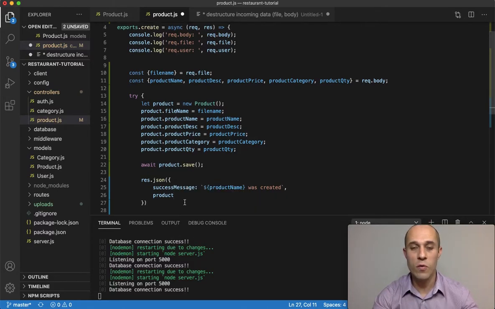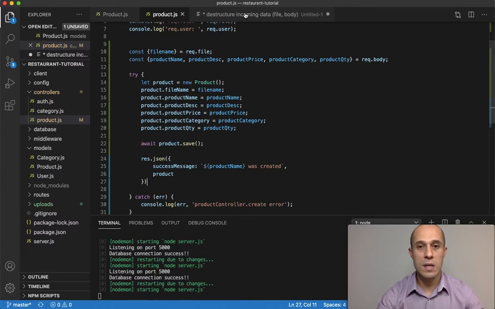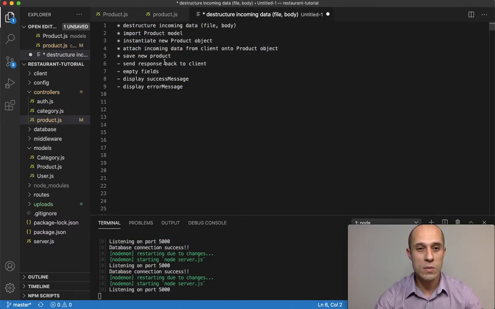We're not going to be making use of it for purposes of the front end. It's just for me to see that it's arriving to the front end and just know that everything worked. But this is the main thing that I'm going to need here, the success message, because we're going to be making use of that in the front end to display to the user that everything was successful. So if I save that there, let's see, send response back to the client.